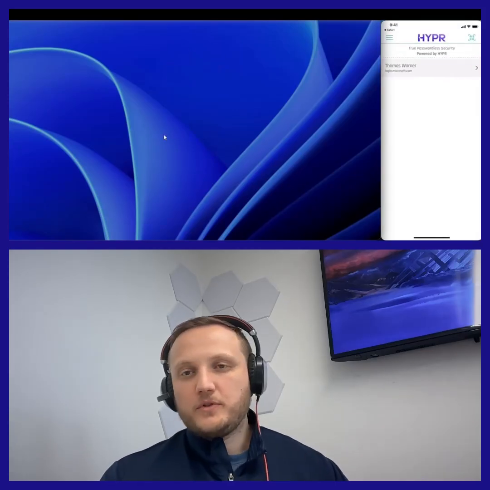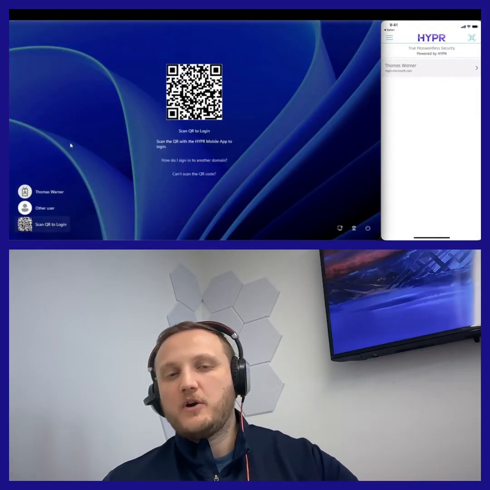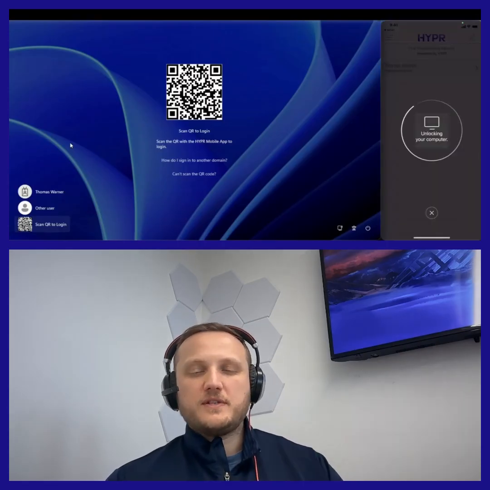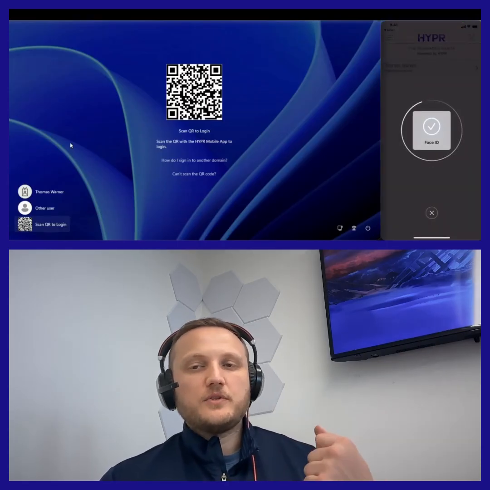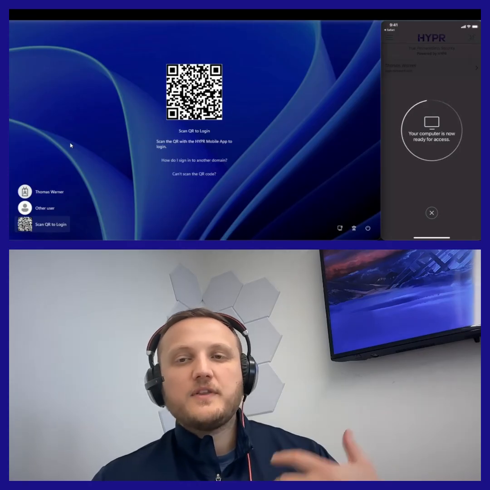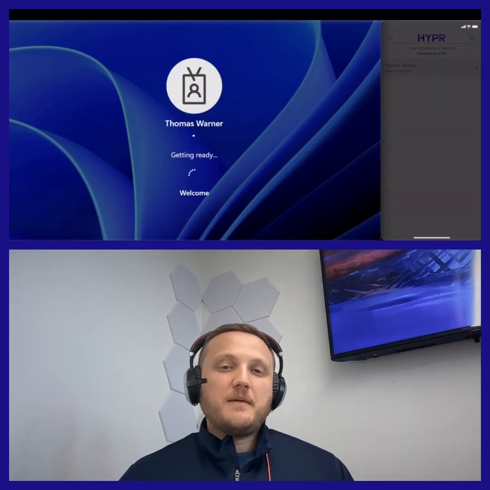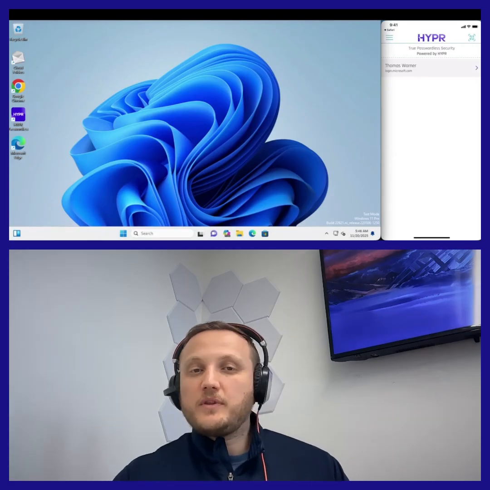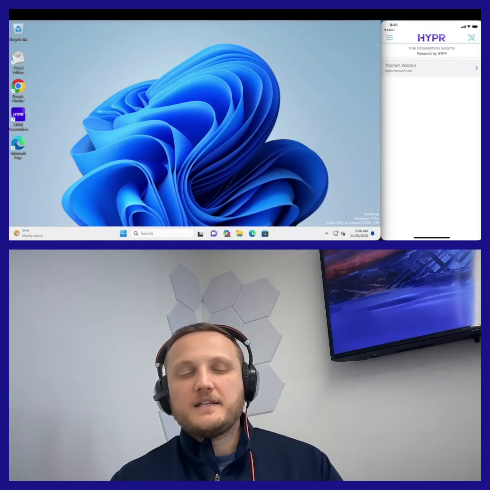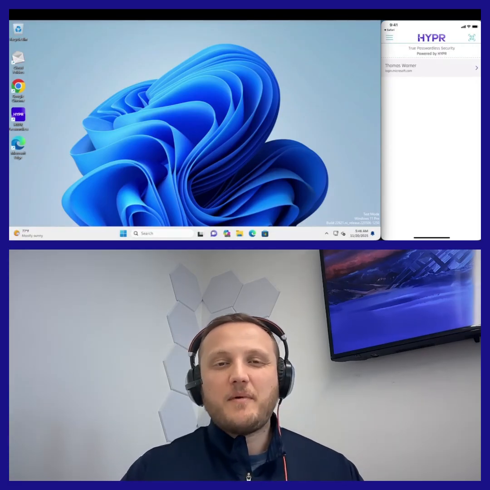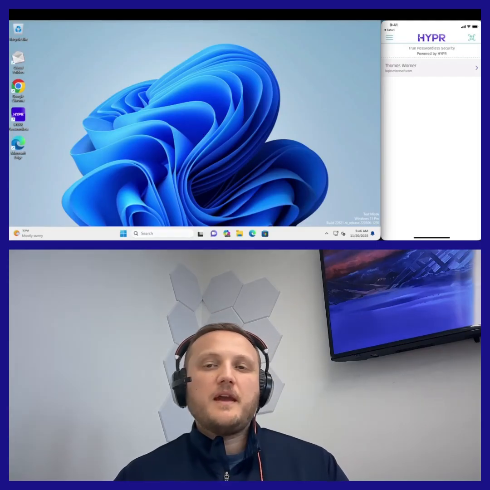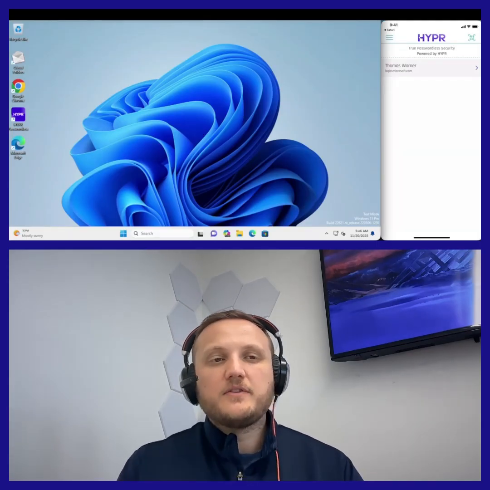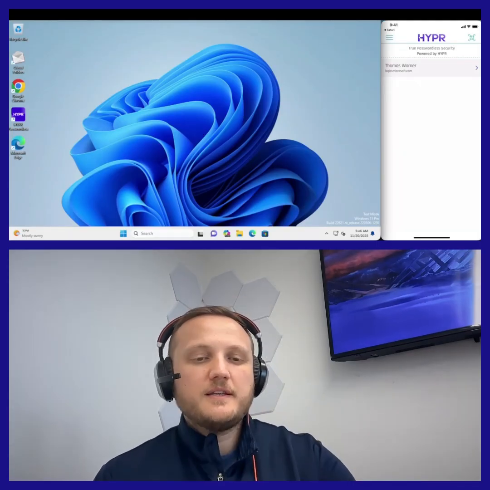So the employee was just registered. They'll now be able to open up their laptop. They'll scan a QR code on their laptop, and as soon as they scan that QR code, they're going to be authenticated into that endpoint. So this is how a business can ship a laptop to a brand new user, onboard them securely without having to ask them knowledge-based questions or give them a password over the phone or something similar, and then securely bootstrap a credential and have them log into that computer without ever having to set up a password.